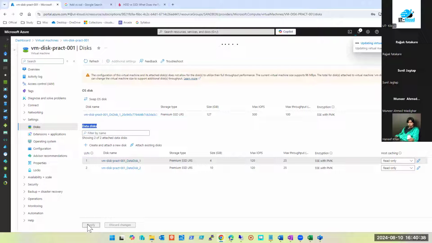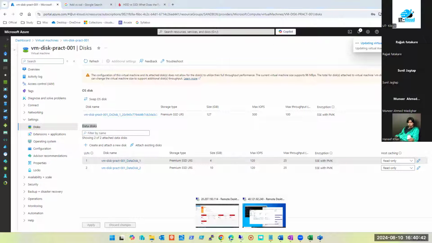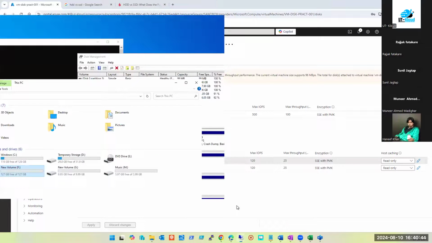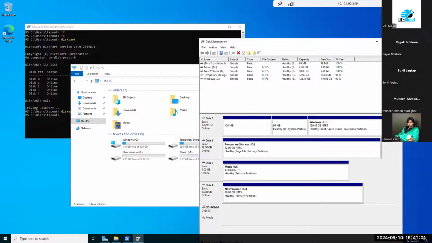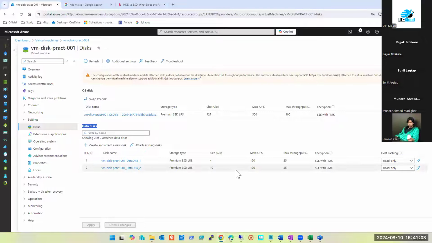It's done. Now if I go to the OS level, I will see one disk less. Which one did we remove? 128. Can you see? It's gone. For removal you don't have to do anything, because you have simply taken out the memory card from there. So what will you format? If the disk has been taken out from behind, what can you do in it? So this disk has gone now. Got it, guys?